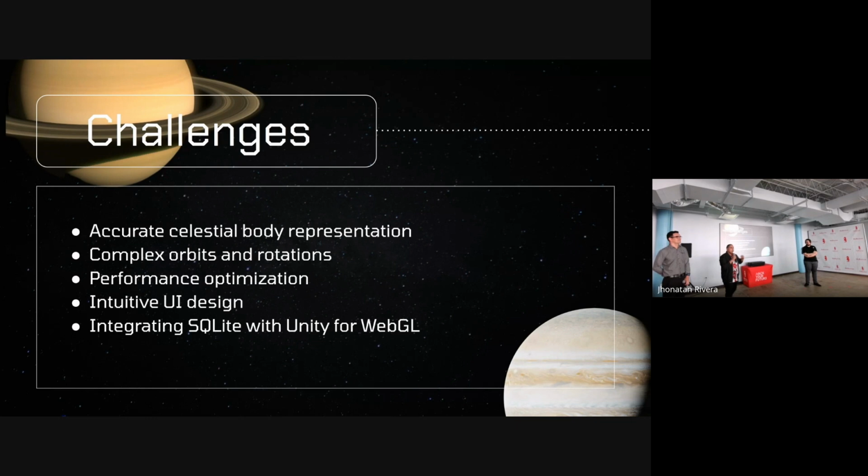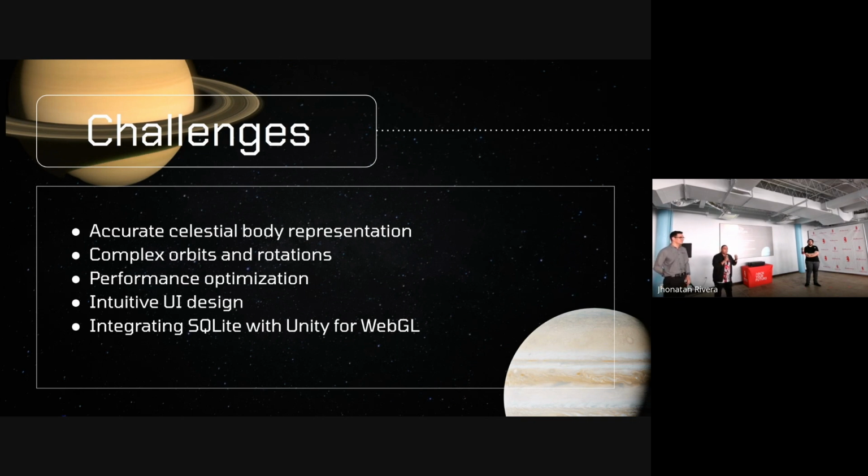So we had to create every planet with the right size, right dimensions, and place them in the right position. We managed to work with the complex orbits and rotations of every planet. We worked very hard on performance, so we had to make our project run lighter so it would be accessible for any device.